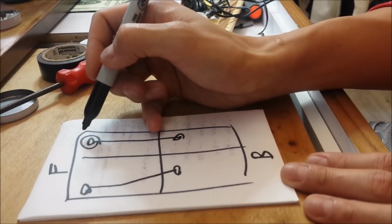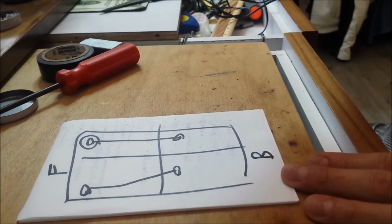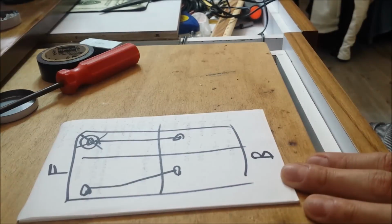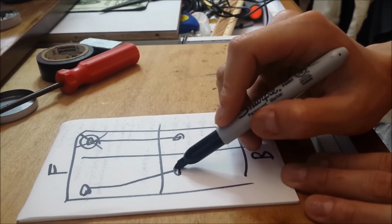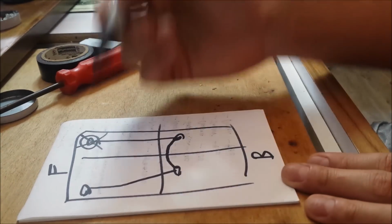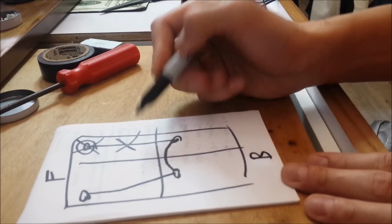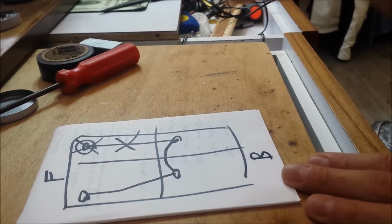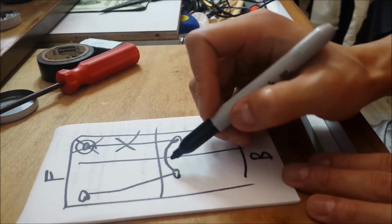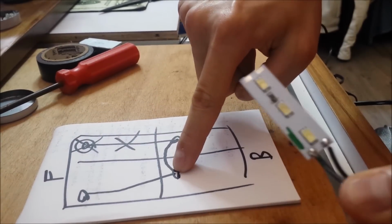But the thing is, my right front footwell light is actually wired up to something else, so it's not very easy for me to remove. So instead of using this, I'm going to bridge it around here. I'm just gonna pretty much extend the wiring from here to here to here, and so I won't have this wire here. But personally, if I could have removed this, I would have done both of them like this, just easier, because the wire here is hard to hide. So this is this one.